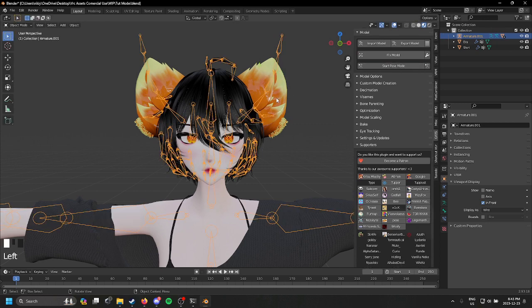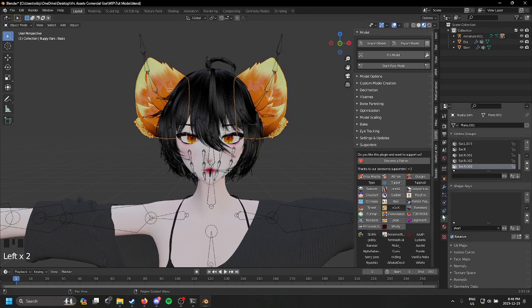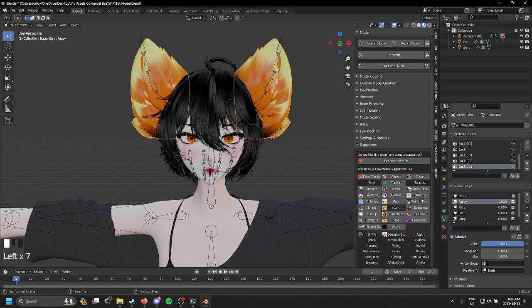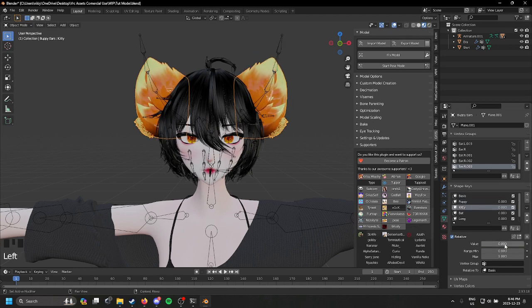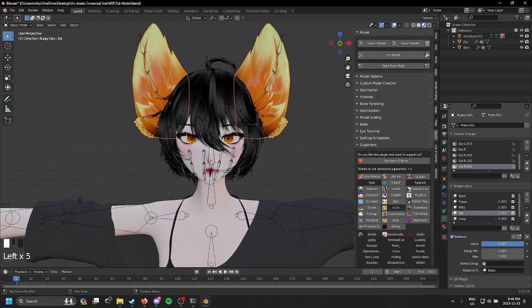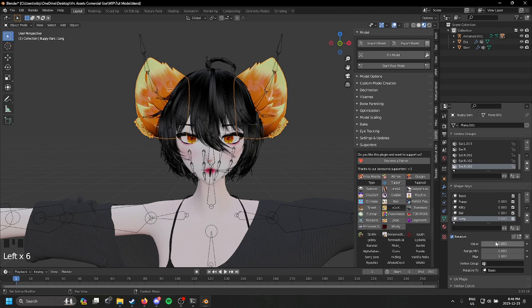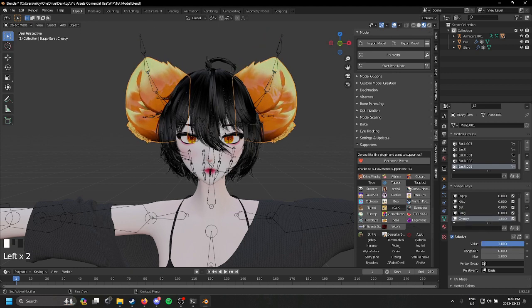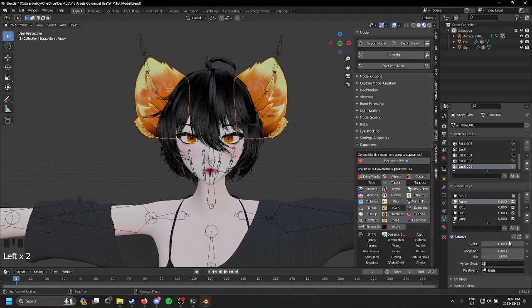They're so cute. I'm pretty sure these ones also have shape keys. I was really excited about looking at that. Oh, they're so adorable. Let's go through these. See if there's any ones we like better. Oh, they're all super cute.